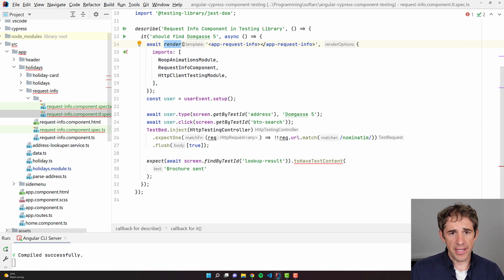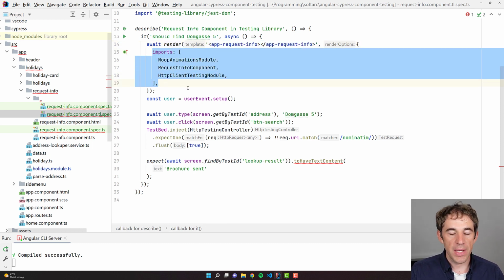We can also come up here with static HTML code. So as long as a component is imported or declared here that has the app request info as selector, it just works. Of course, I could also just pass here the type for my request info component. Both ways are possible, but in the end, it's again the same configuration of the testing module.